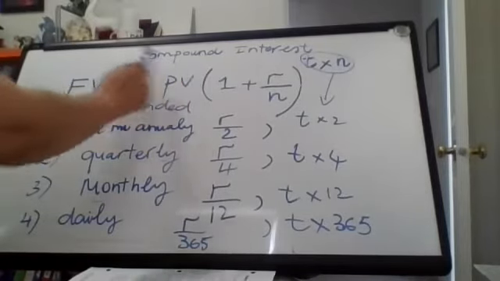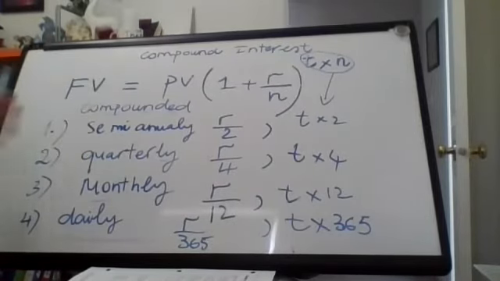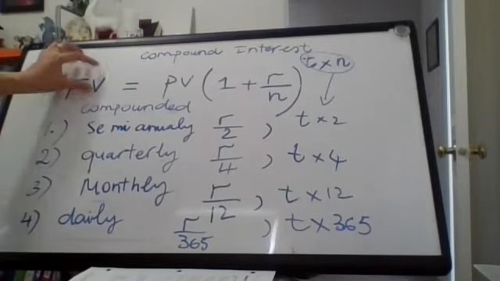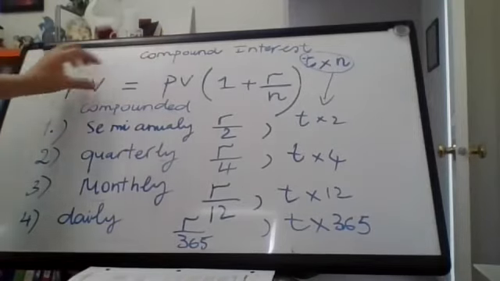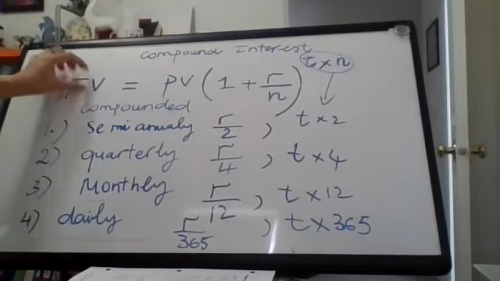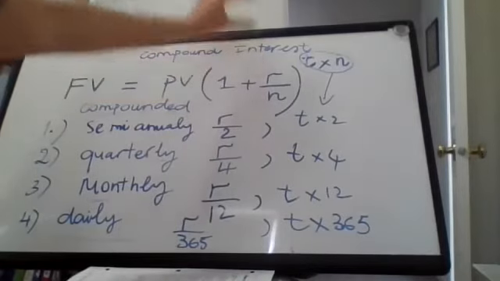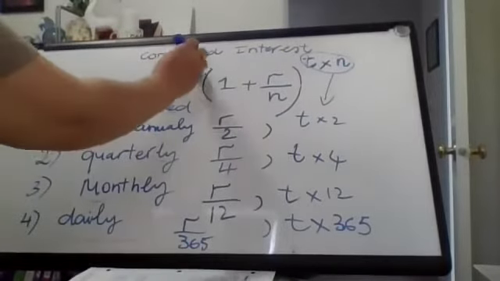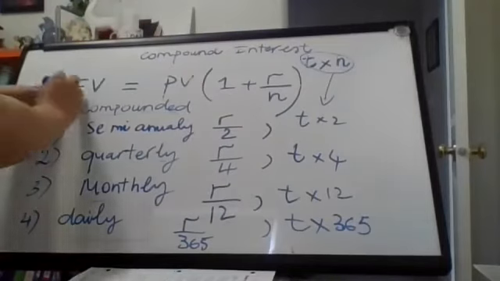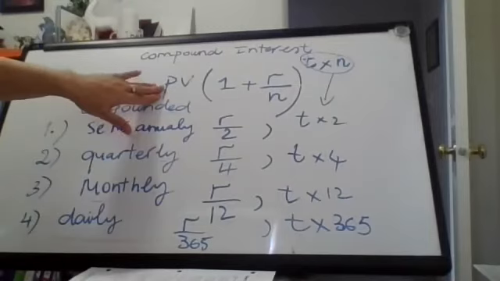And sometimes they don't just ask you to find the future value on the times. They might give you the future value in the question and ask you to find the present value, right? If they ask you just the future value, then it's a straightforward question. You just follow this formula, plug in the numbers and figure it out forward, right? But sometimes if they ask you to find the present value, they give you the future value, then you have to solve this equation for the present value.